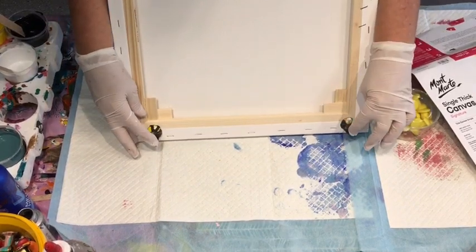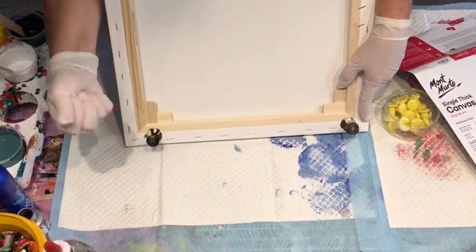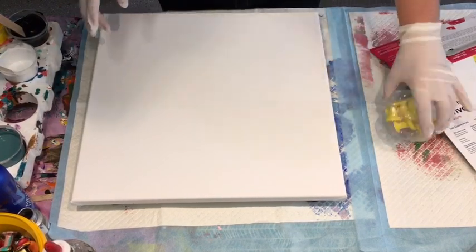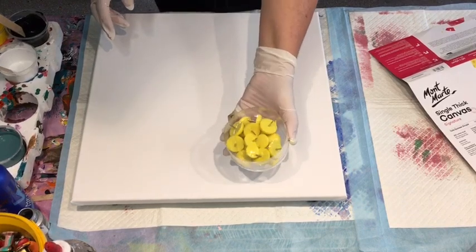I hit them in with the hammer and then get them out just by wiggling from side to side and pulling them out. But they're great because you've got a nice surface. You haven't got to worry about cups falling over. And I think these definitely are less than $5 for the pack.